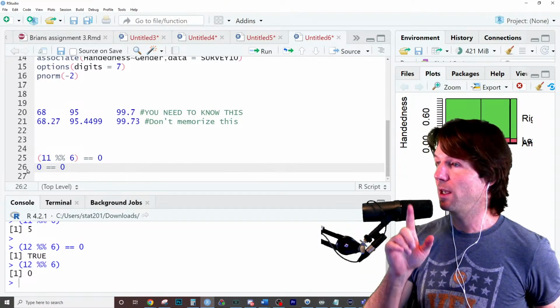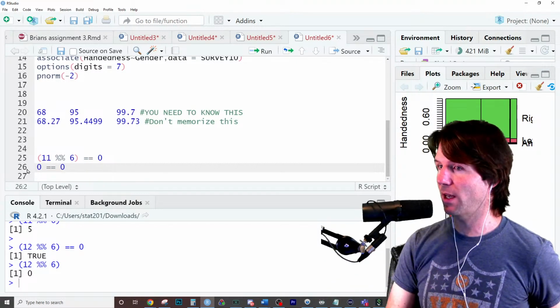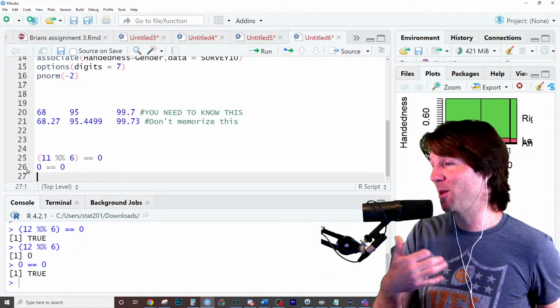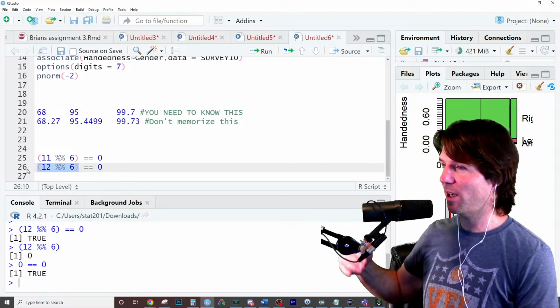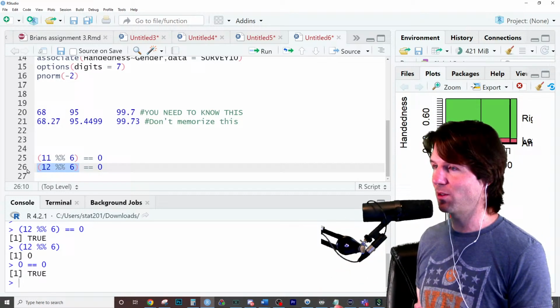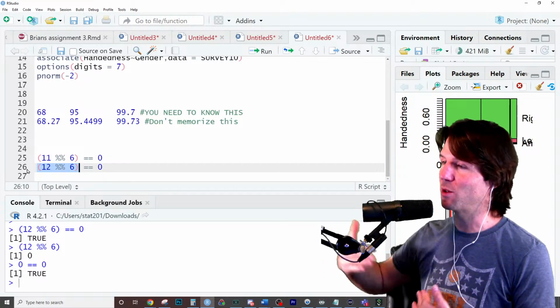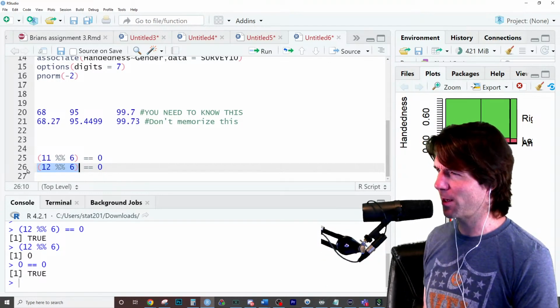Not 0 assigned to 0, but is 0 logically equal to 0? And the answer to that is, yeah, 0 is 0. But you're not asking is 0, 0. I mean, you are. You're asking, when I divide 12 by 6, what is the remainder? Then we find out the remainder is 0, and then you're seeing if that remainder you just found is equal to 0. Does that make more sense, Amanda?